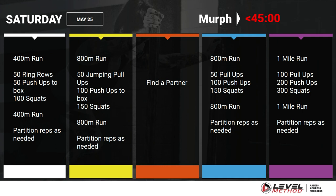If you want to make it more interesting, find a partner to do it with you. You guys could match reps, or you could alternate reps and decide how many you're going to do total. If you want to do half Murph between the both of you, you could alternate rounds as you partition those reps. You could just run together then in the end. So there's lots of different options there. Have some fun with this. Find something that's going to challenge you for about 40 to 45 minutes.